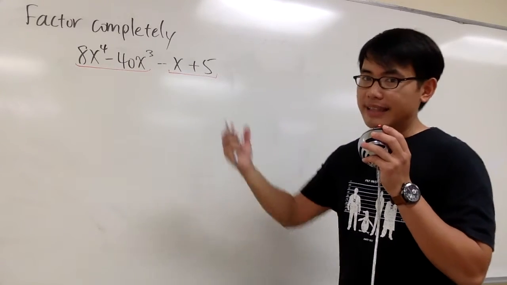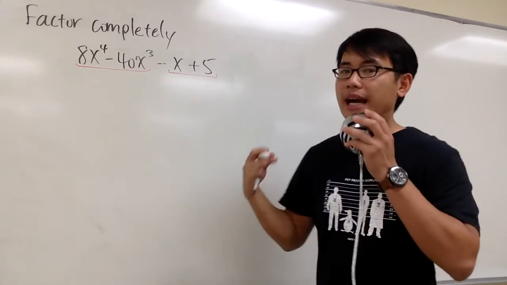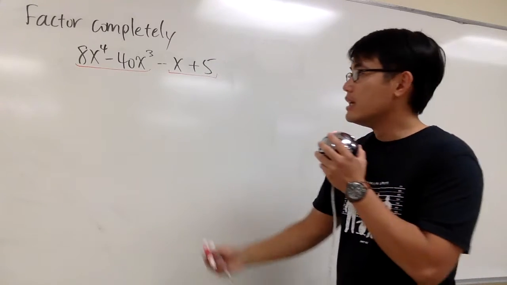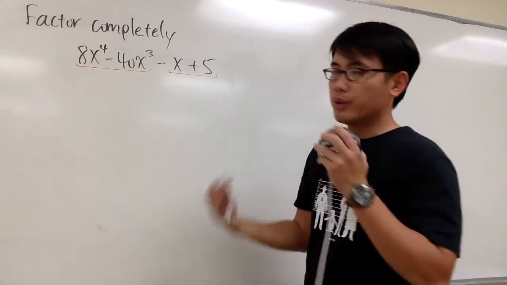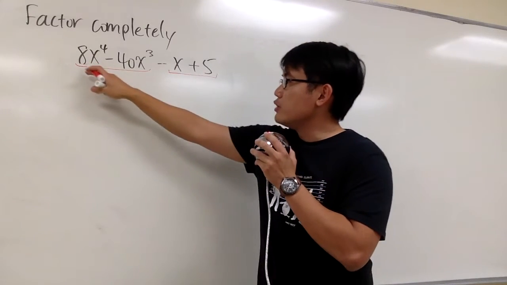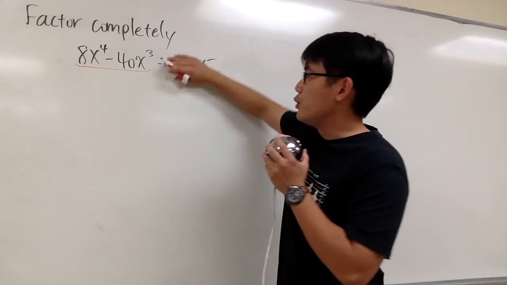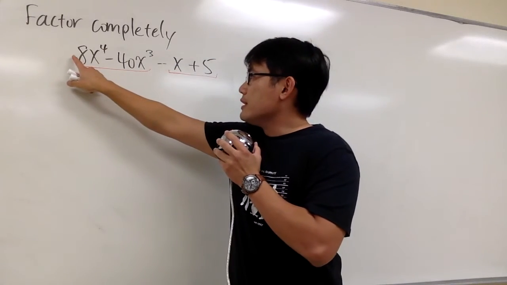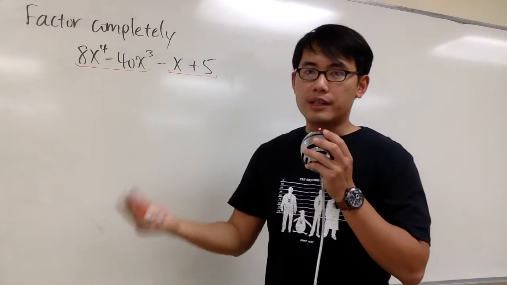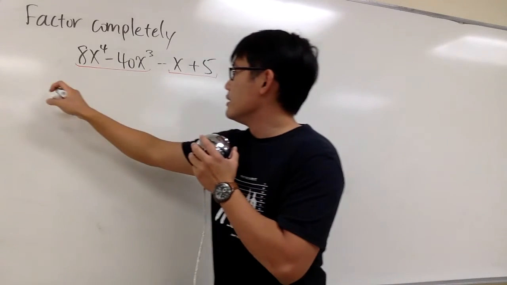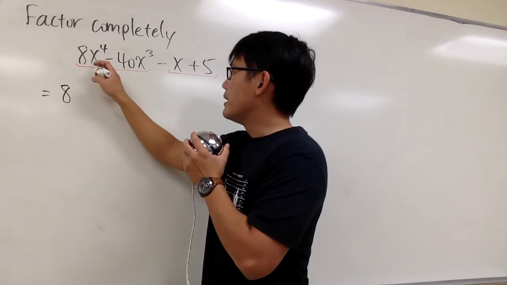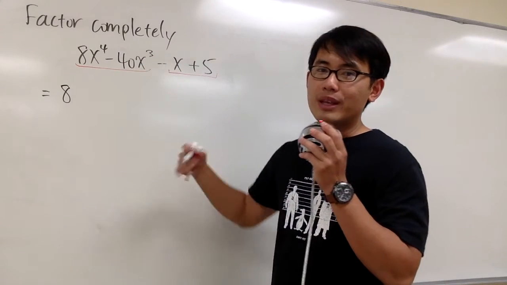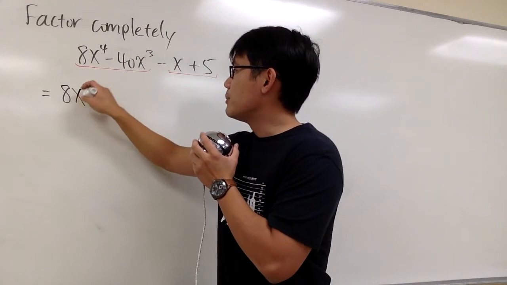And notice that I didn't put in any parentheses because I cannot put in any parentheses unless I begin the factoring process. So I just use the underlines like this to emphasize that we'll first pay attention to these first two terms. So pretend that we don't have these two at the moment. Alright, so we focus on the 8 and the 40. What can we factor out? The 8, right? So we can factor out an 8, but then here we have x to the fourth power, and then this is x to the third power. We can also factor out x to the third power.